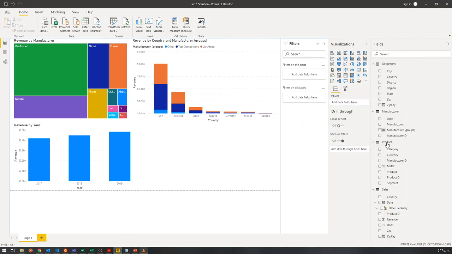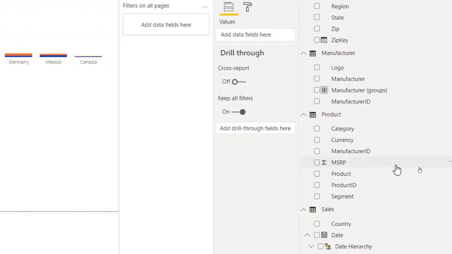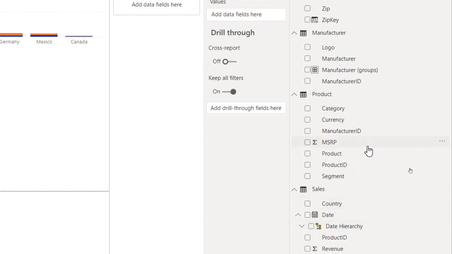So to do that, you just need to go to the table where you need to create a hierarchy, and go to the specific field where you want to create it. In this case we are going to create a hierarchy in our product table, because our products have a hierarchy: first the category, in the next level the segment, and in the last level the product.